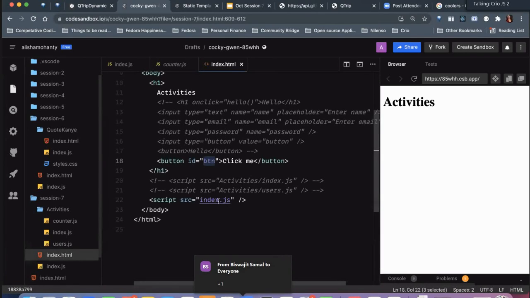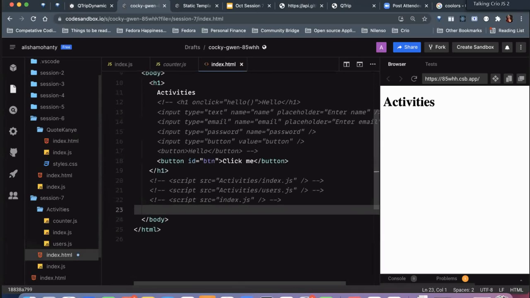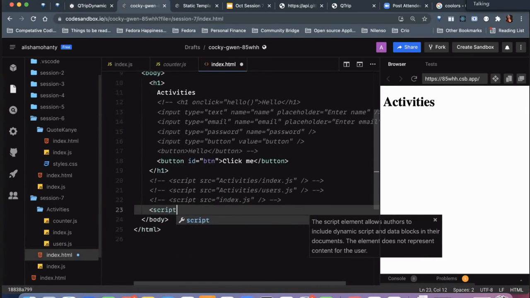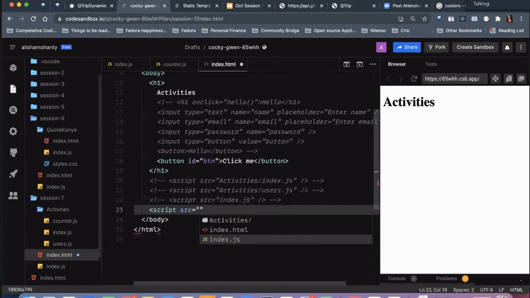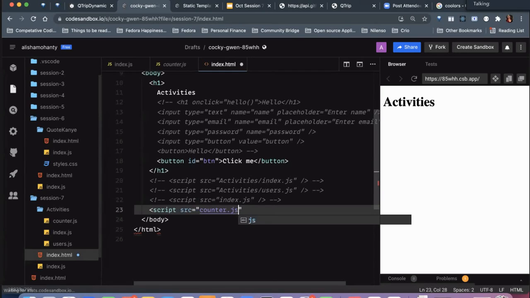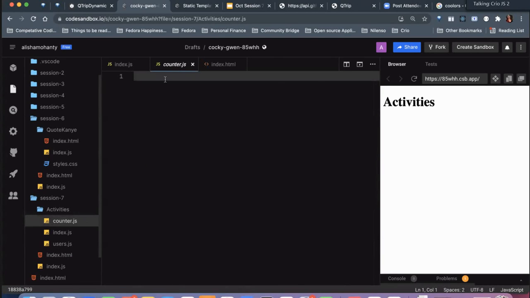I would want you to increase the value whenever I click on the plus button, and decrease the value by 1 whenever I click on the minus button. There is a counter. Now inside the counter, what I want to do.